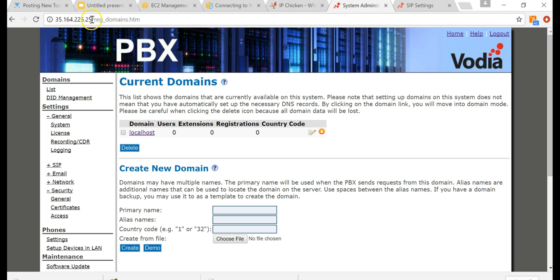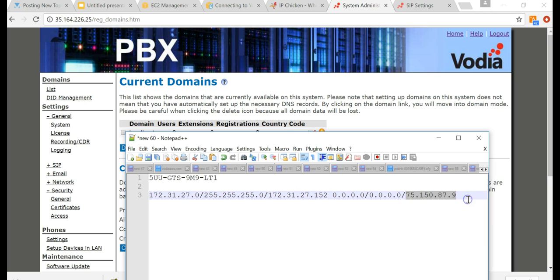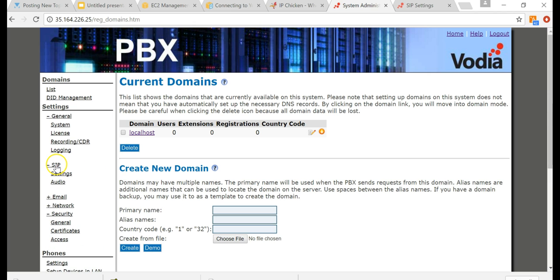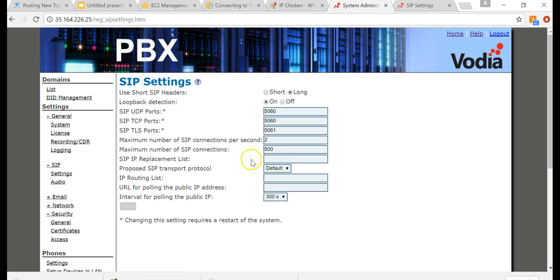So I'm just going to copy paste that there on the notepad, like so. Okay, again, this is used for consulting the IP routing table, and this will help very much with audio when placing an outbound call. So I'm going to put this under IP routing list, and I'm going to save that.